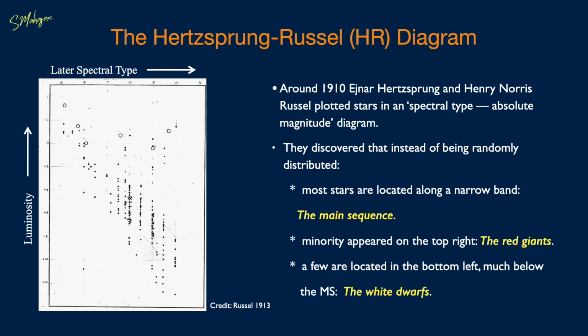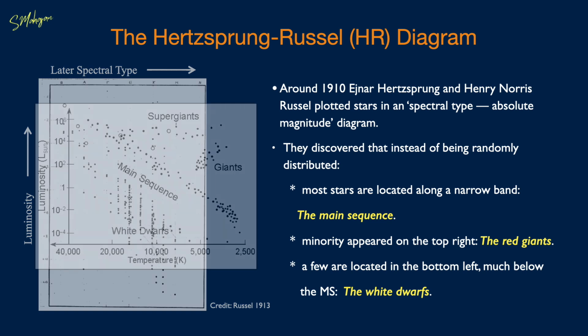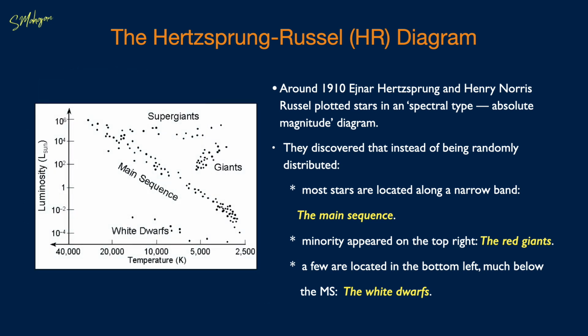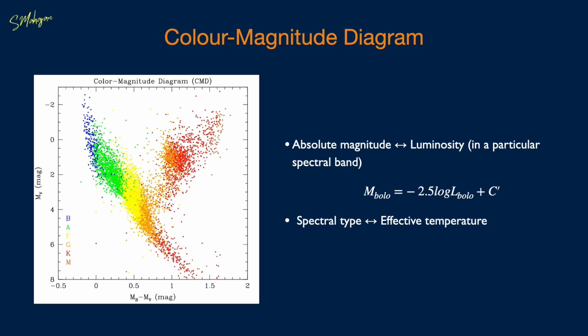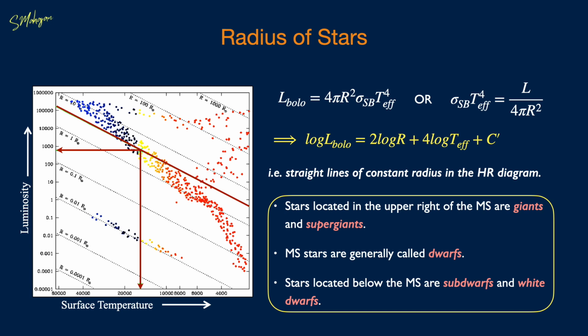white dwarf star. This plot, now known as the Hertzsprung-Russell or HR diagram, even with 200 data points, is a fair representation of its modern version. The Sun is a main sequence star. With luminosity and temperature along the two axes, this plot is also referred to as the theoretical HR diagram. Its observational version is the color magnitude diagram, which has absolute magnitude and color, two quantities measured by astronomers, as the two axes. A star's radius can easily be determined by knowing its position on the HR diagram.